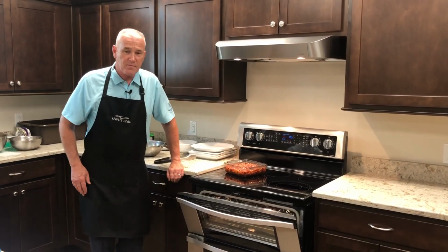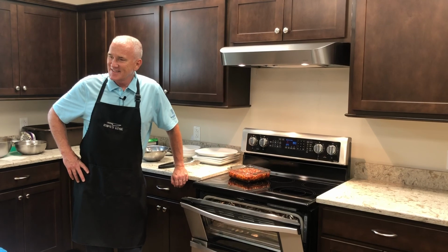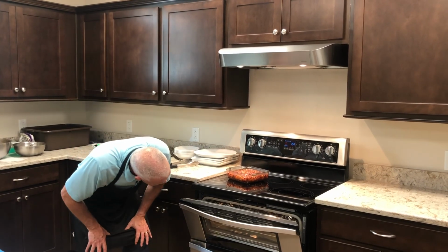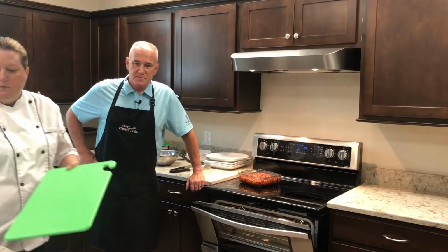And just to round this out and be able to tell Mom we're having our vegetables, I'm just going to grab the ingredients. We're going to make a real quick classic wedge salad to go with it. And I like a classic wedge because it's cute on a plate. Super easy.